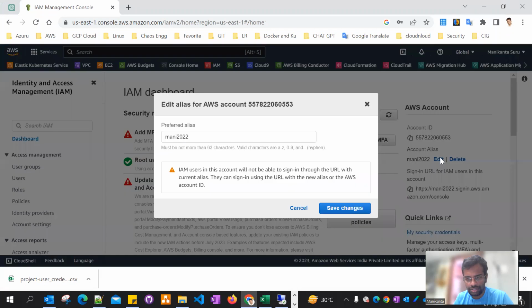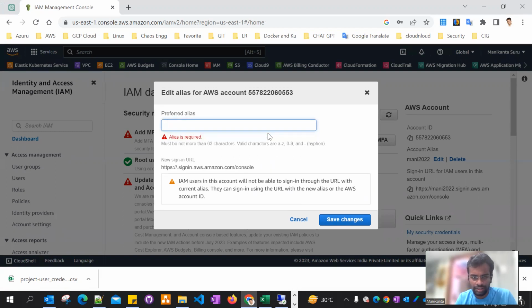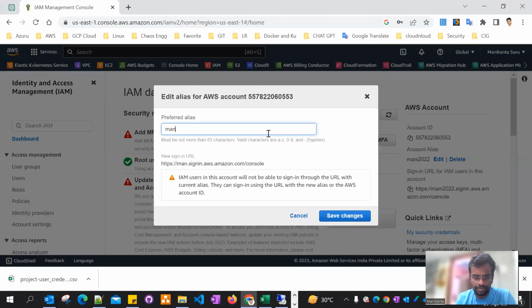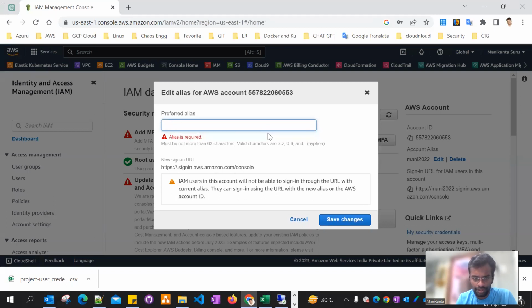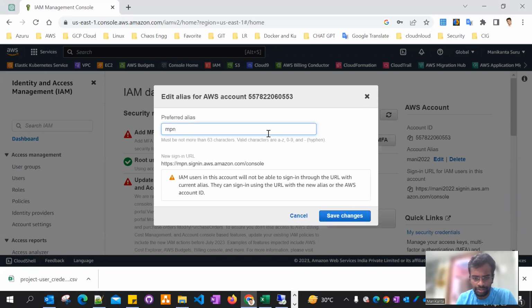Here you can change the alias. It's better if you want to change it to any other name. I am giving my surname, MPN. The user will be logging in with this alias. If you want to change this name, you can change it to whatever is required.